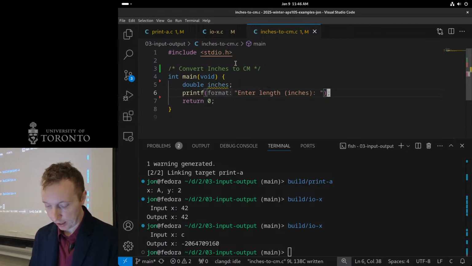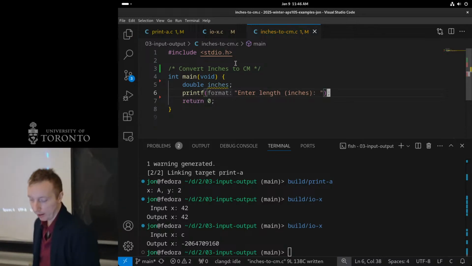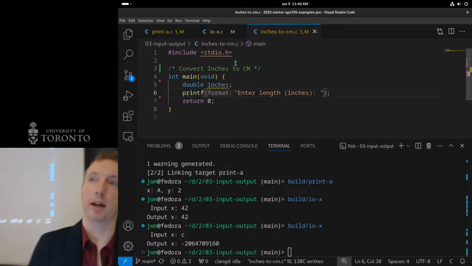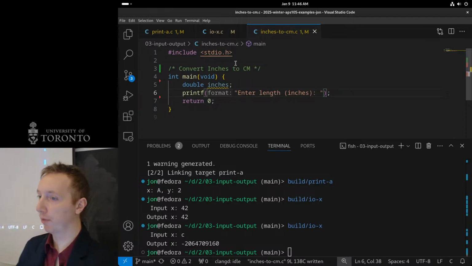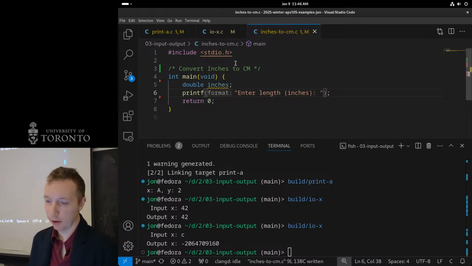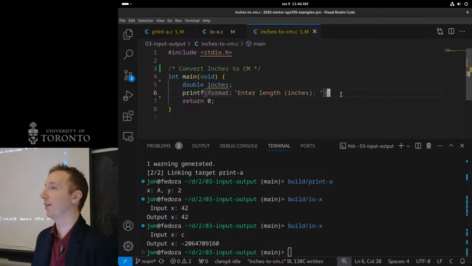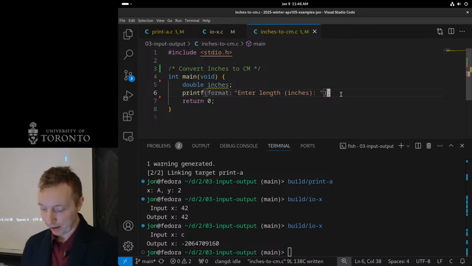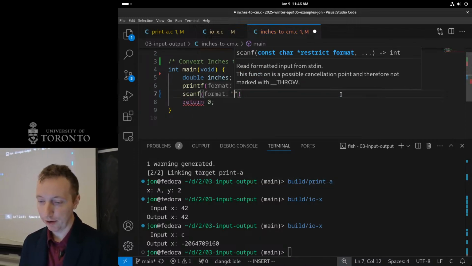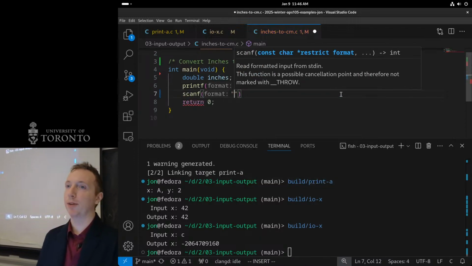Then in order to get input from the user, from the terminal, what should I do if I want to have the user input something into this variable called inches? scanf, right? What should I use as my format specifier for it?